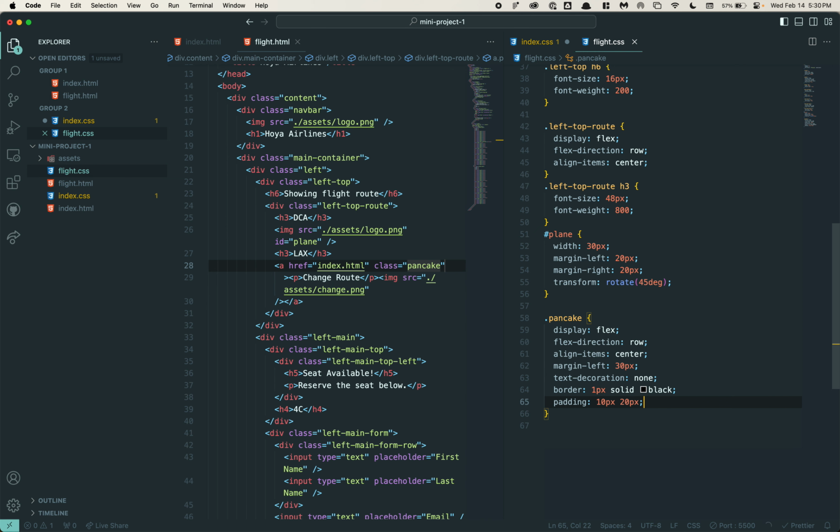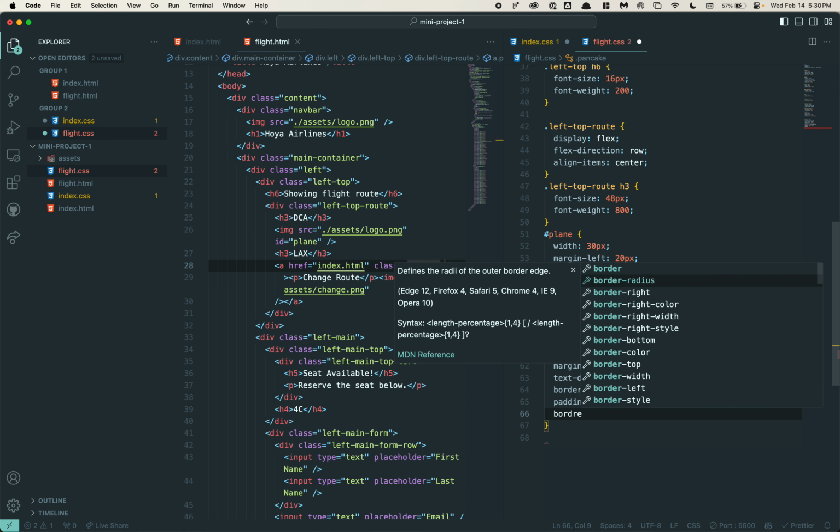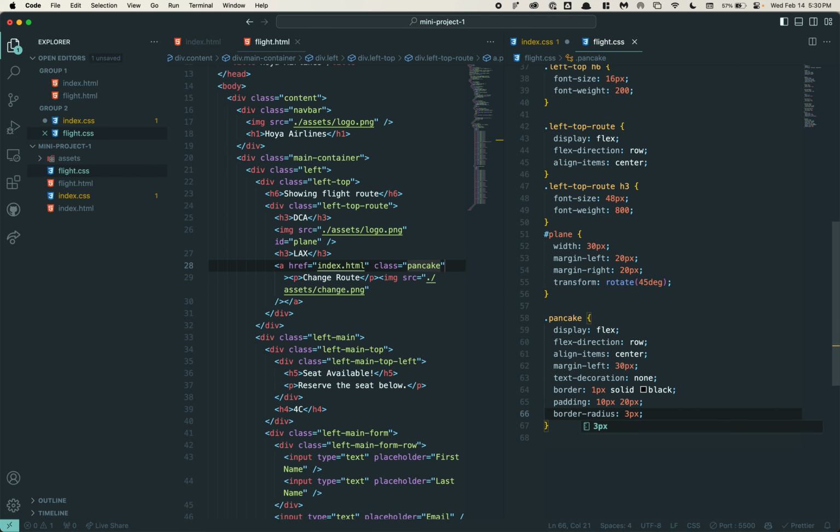Going back to when you put the ID plane on one of the images, is that acceptable if it's for sure just one thing or a fixed number of things that you want to affect? Or if you have a lot of things, would it be better to tag it as a class rather than ID? ID can only be used for one element. Yeah, IDs are unique, classes aren't. We could have given it a dot plane and it would have done the same thing. We just chose to give it an ID because it was the only thing on that HTML tree. Good question.